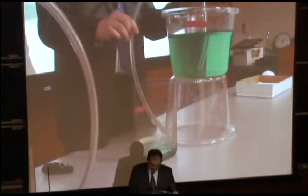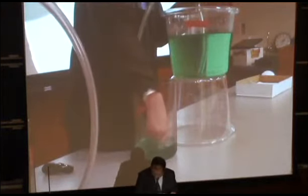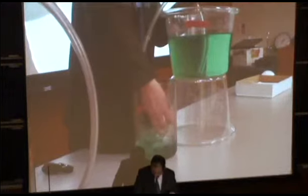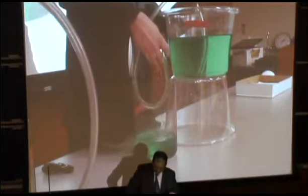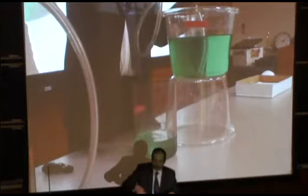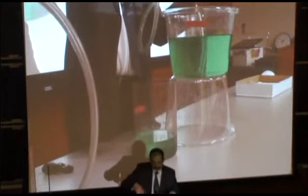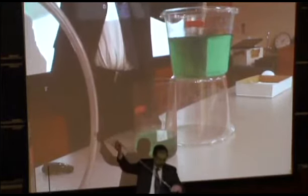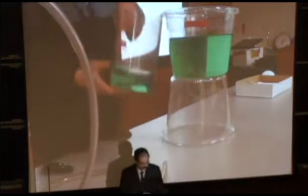This is how your neighbor was stealing gasoline from you. And this is your fountain. And of course, it can't go any higher than the original level. Now it stops. What do we have to do to make a fountain like this? We have to attach a pump. We have to keep adding pressure. And well, if you have a pump, you can build up a fountain at home using it.